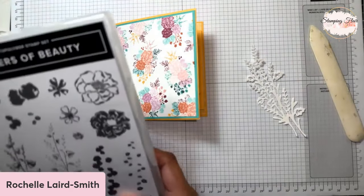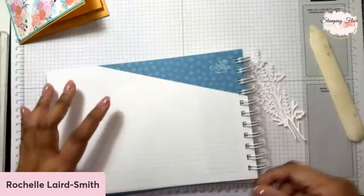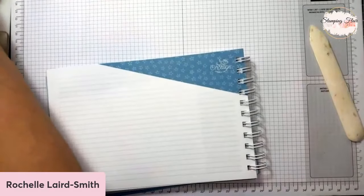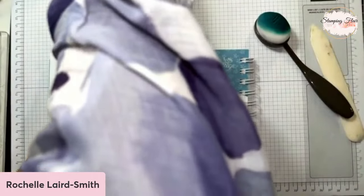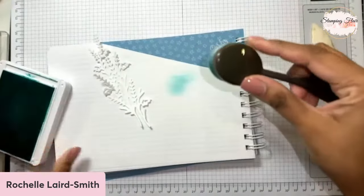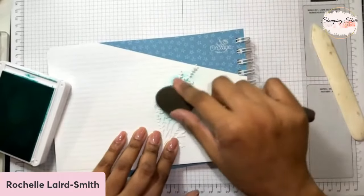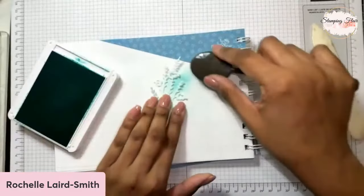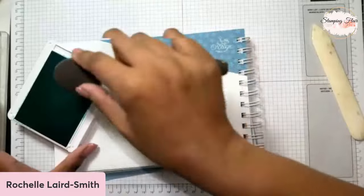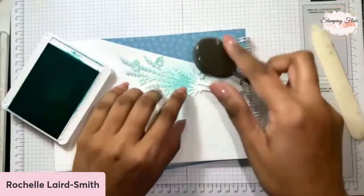Let me get my stamp set. Here we are, with the Flowers of Beauty. I've used the die and cut out one of these lovely die cuts, which I'm going to just use because the flowers are there already. I didn't want to put too much on it. And I will use the Summer Splash to color this. Just go lightly because it is delicate. I love this color. Maybe my favorite.